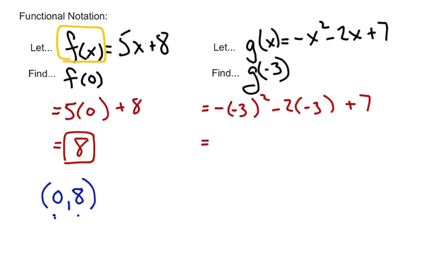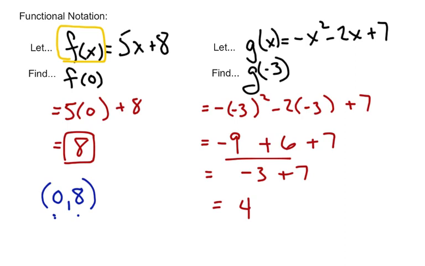Because our order of operations says first we have to square that negative 3, which would give us 9, and then take the opposite of it. So this one term is negative 9. And for the second term, we have negative 2 times negative 3, which is positive 6. And the last one is plus 7. So we just add them together. This makes negative 3 plus 7, which is 4. That, once again, if we wanted to think of it as an ordered pair, the x value would be negative 3, and the y value, the functional value, the output, the element of the range, that's going to be 4.